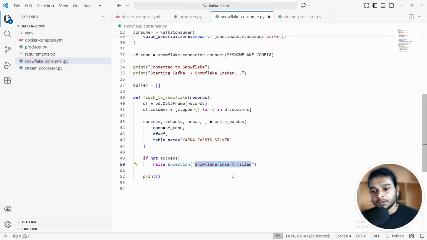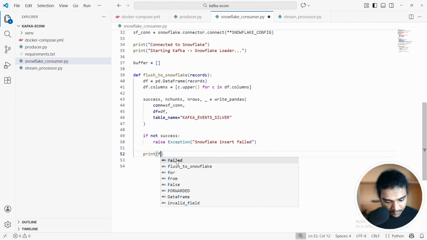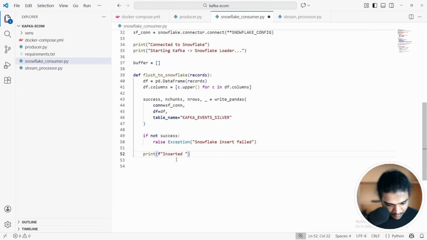If that is successful, we print a message into Snowflake, using f-strings.